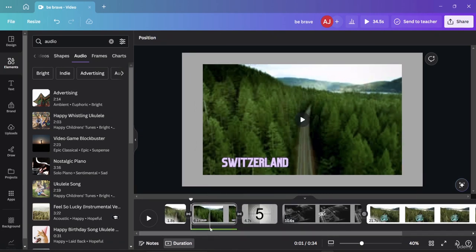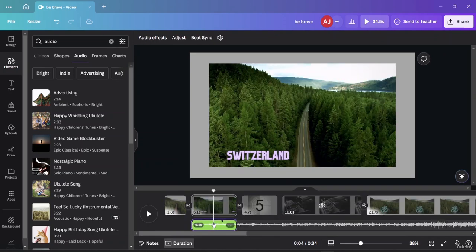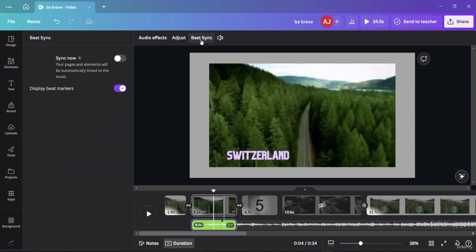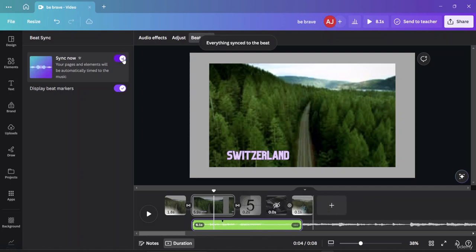And now here, once I select this audio, here you can see I do have the option for beat sync. Okay, so I can click here and now I can actually automatically sync my videos from here. Okay, so here you can see everything synced to the beat.